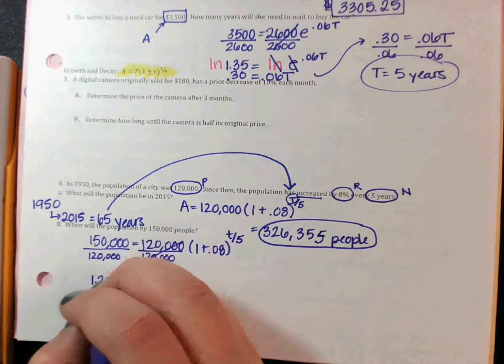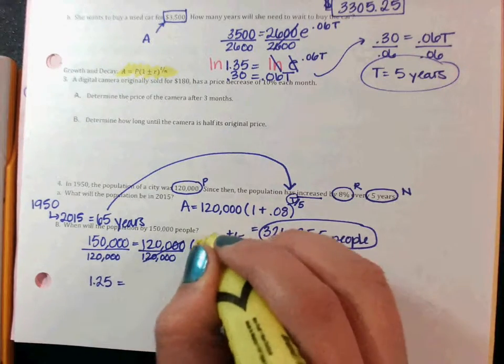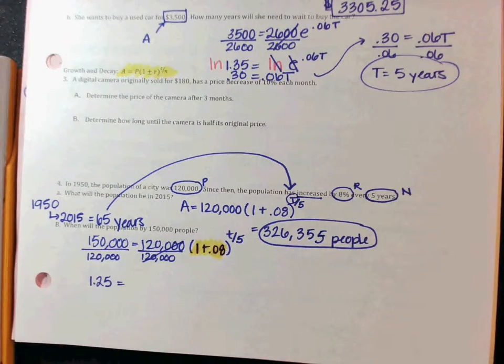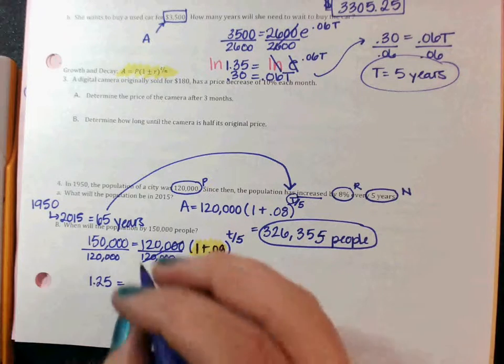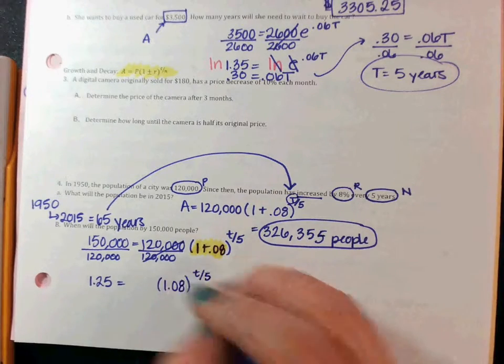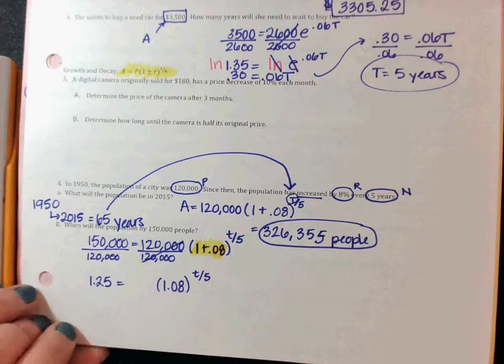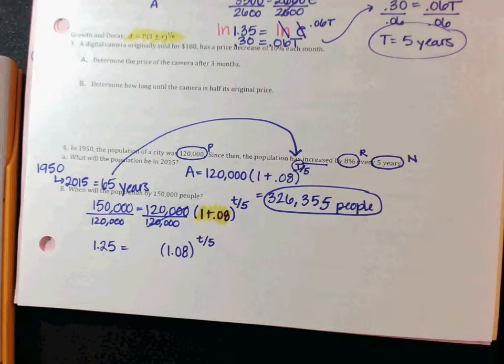1.25, good. And then on the other side, I don't know if you remember this step, but whatever this is, you have to turn it into a regular number so that you can use it as the base of your log. So if it's 1 plus 0.08, now we're just going to call that 1.08. Versus if it was a minus, then you'd minus them to find that decimal. Okay, then from there, to get rid of the 1.08, you log it to cancel it out. Because it's a base, it's not multiplied.